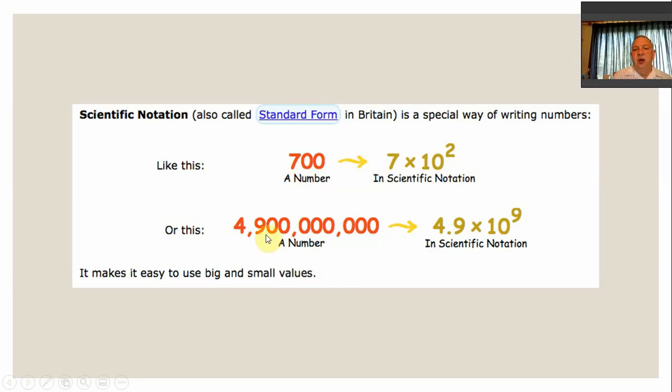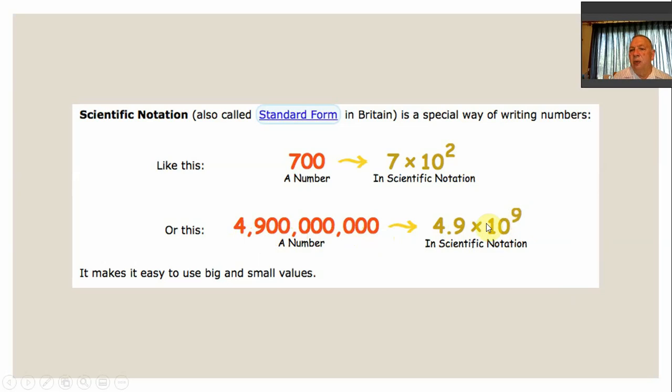Here's a very large number, and what we're going to do is take, here's the decimal place here. I would like to maintain the significant digits, and I want the decimal place right there past that first number, so 4.9 is where I would like it. And then for the rest of it, I'm going to count the number of times I would have to multiply by 10. So here would be 3 times, 6 times, 7, 8, 9 times. So this is 4.9 times 10 to the 9.